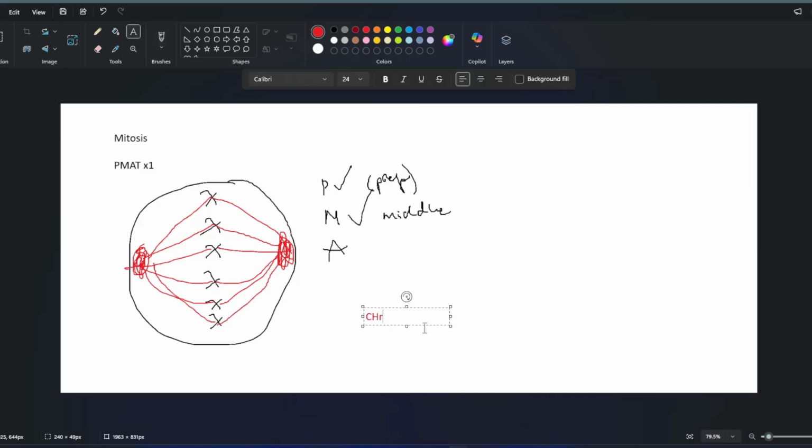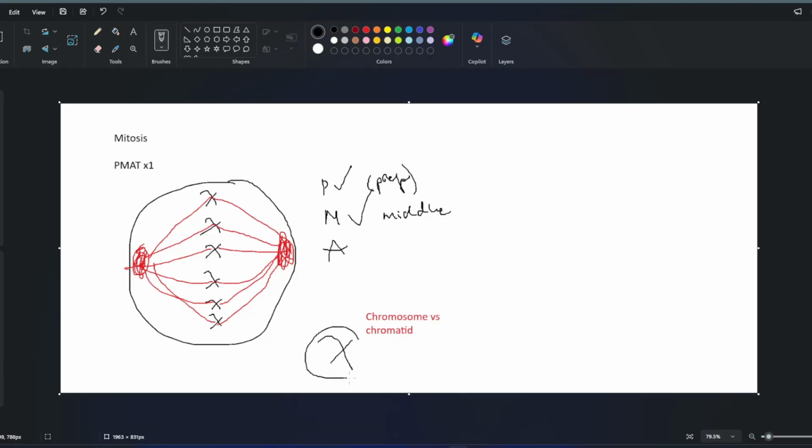So let's go over chromosome again. Chromosome versus chromatid. So remember, your chromosome looks like this. Here's your chromosome, and then your chromatid is just one half of it. And then the other one, it's hard to see because they're interlocked, but you can think of it as two chopsticks making an X, and one of them's on top of the other one, and there's two chromatids, right? So a chromosome, just to give an analogy, is like two sets of chopsticks crossing over, right?